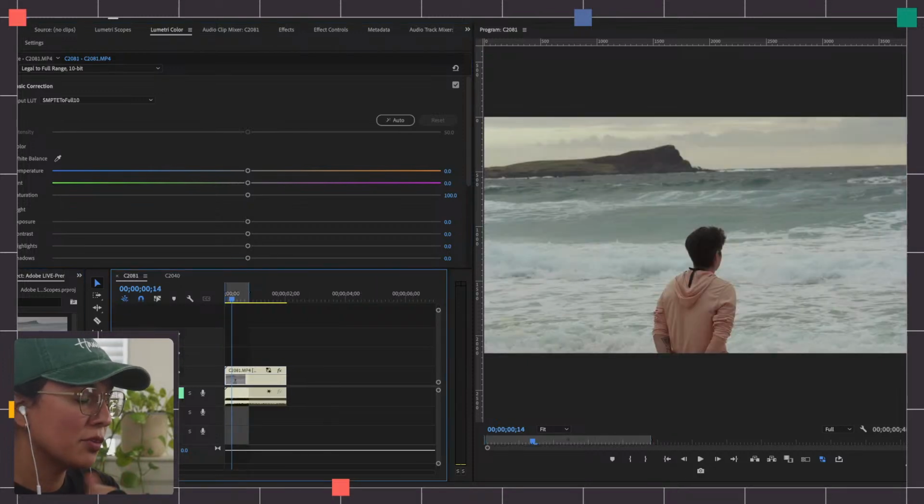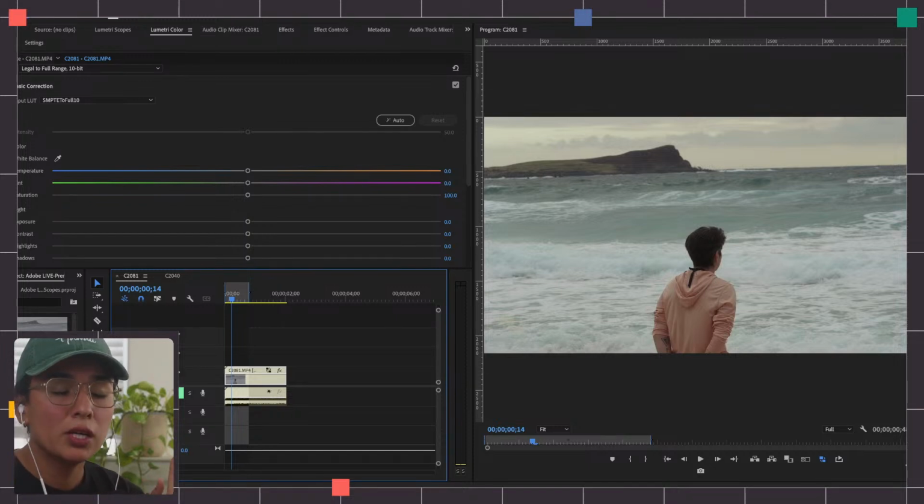All right, so for example, this has already been post edited. So when you see footage that already has that color that you want, that is the camera doing those color processing for you. And that's great. Sometimes you want that. You want your camera to do the color processing. You don't want to have to worry about that.